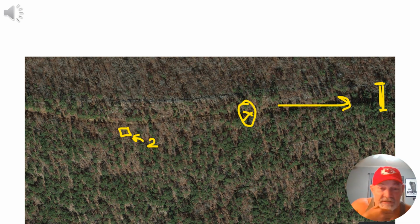All right, now here's tent number 2 on that lower ridge. And that X with the circle is where I was camping a lot of the times when I was there. As a matter of fact, the photo from the title page shows the campsite right there, where my truck and tent was all set up just off the logging road into the edge of the woods there. Now that arrow is showing going in the direction where about another 100 yards or so is that locked gate that you can't get through.